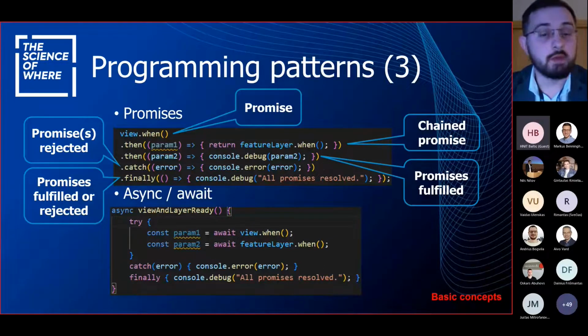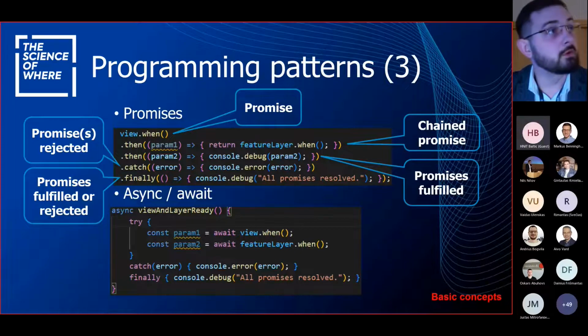A promise is basically always in one of three states. It can be pending, it can be fulfilled, or it can be rejected. Also, promises can be chained, as we can see in the slide, which means that we can have multiple promises that depend on each other. After one promise is fulfilled, the executor moves to the next promise. If one of the promises in the chain is rejected or an error has occurred, the catch statement will be executed. And in both cases, the finally statement will be executed.